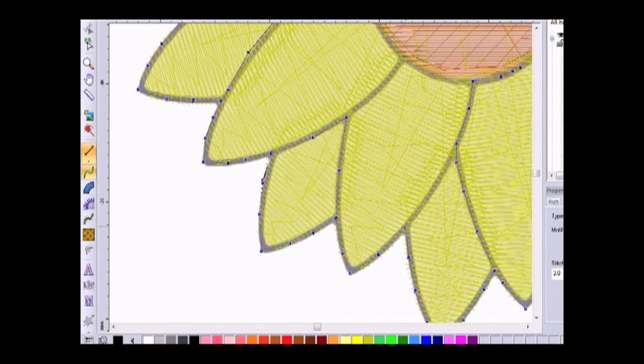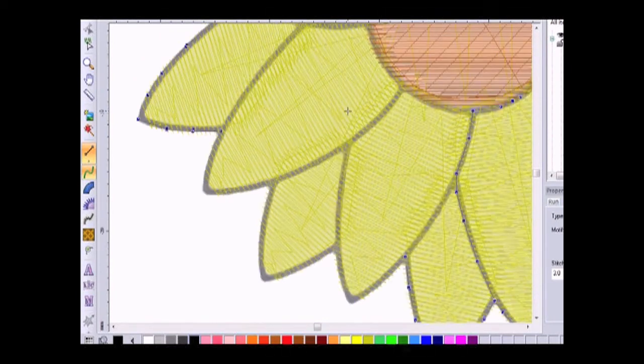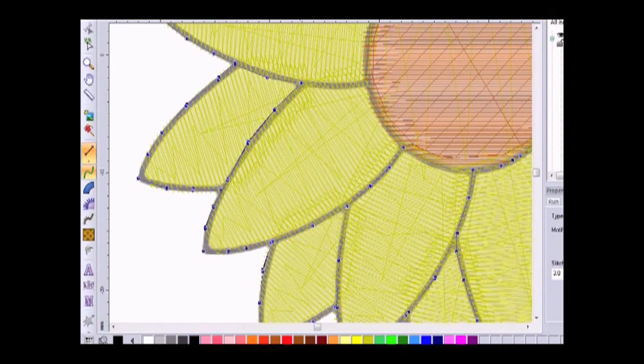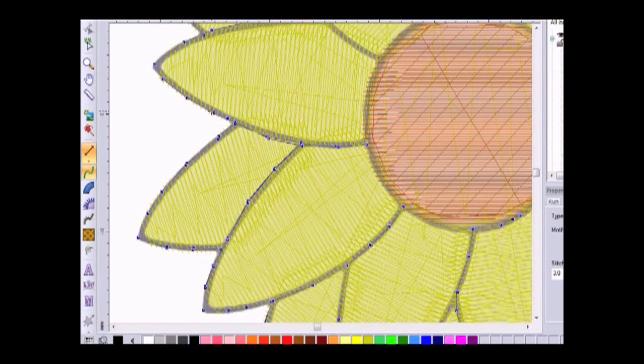Now here is pretty much where I started. So what I'm going to do is I'm going to come back, and I've started my second path. With this area here, I have to come over, and now I have two paths in that area. This is being also covered with two paths of running stitch. Now continue on. I can pan through the design using my arrow keys, and I'm going to make sure that my points are fairly close up.